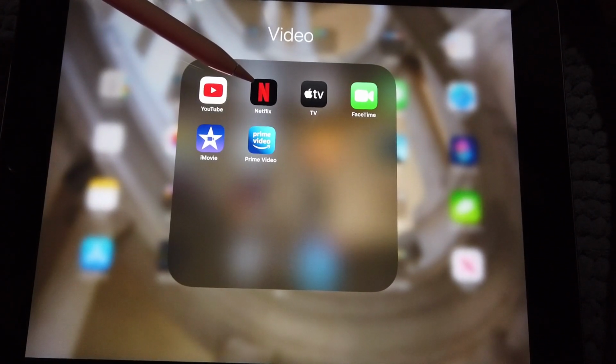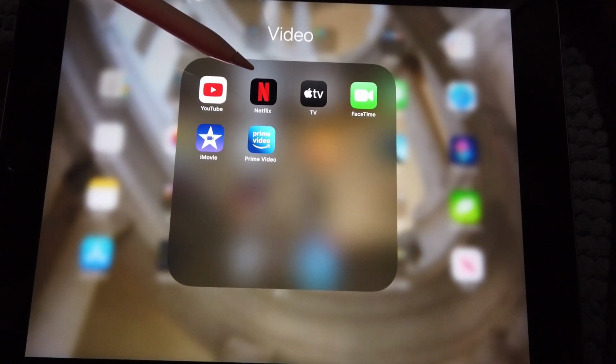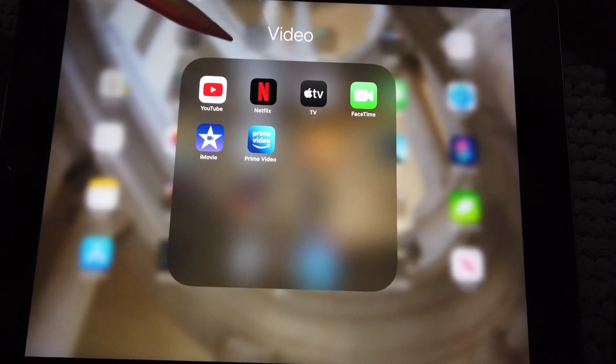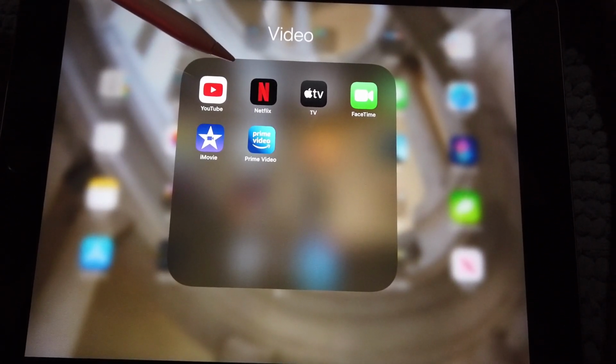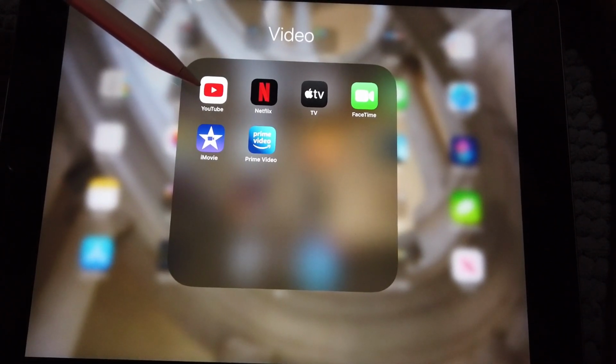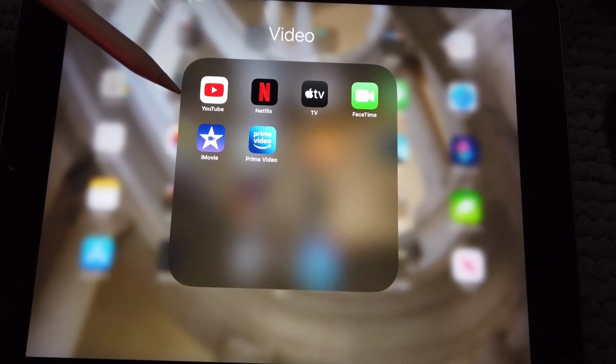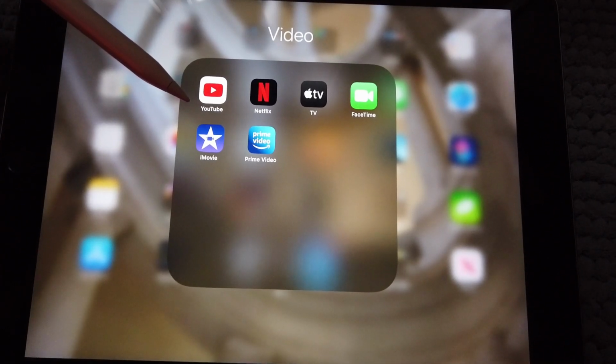The one I use the most is Netflix because sometimes I will watch it on my lunch break and I'll have it here, the iPad with me, and I can just flip it up, hit Netflix, and start watching. And I'll kind of do sometimes the same thing with YouTube as well, especially if I'm following a series and I'm really wanting to keep up with it on my lunch break.